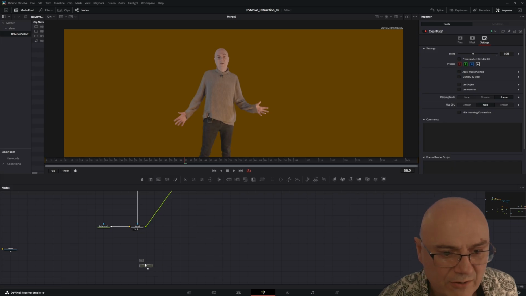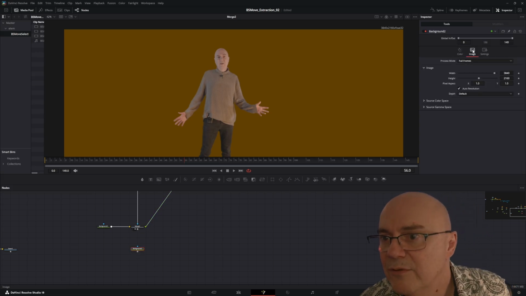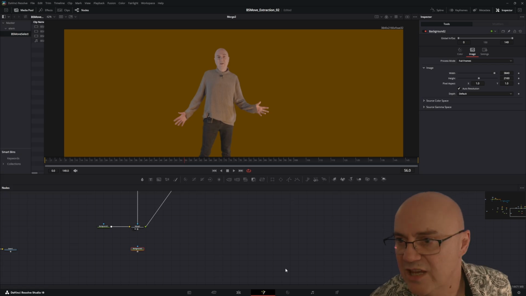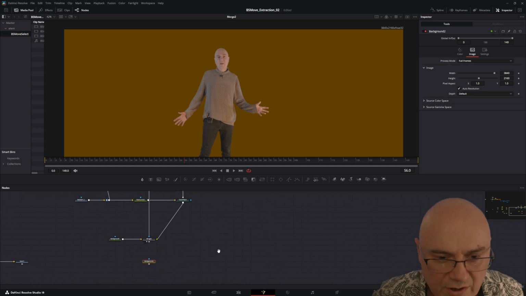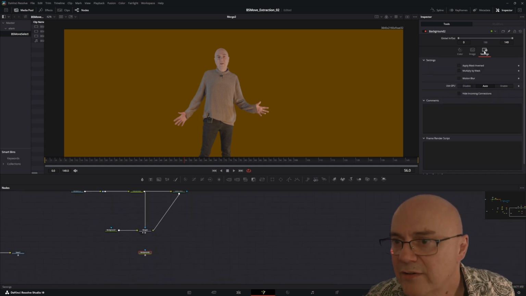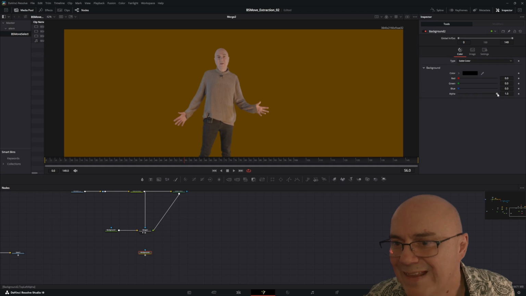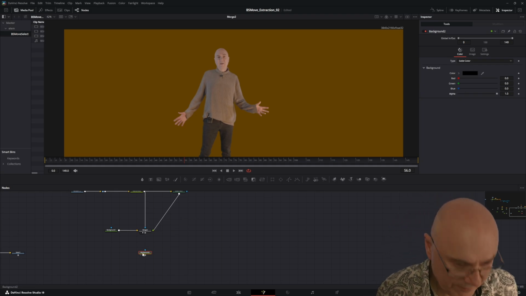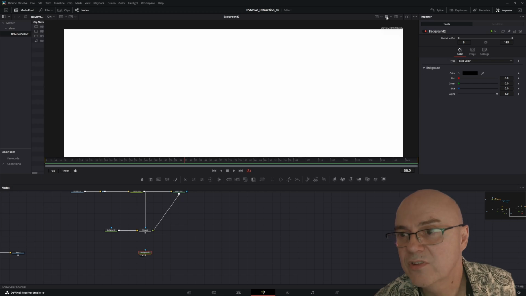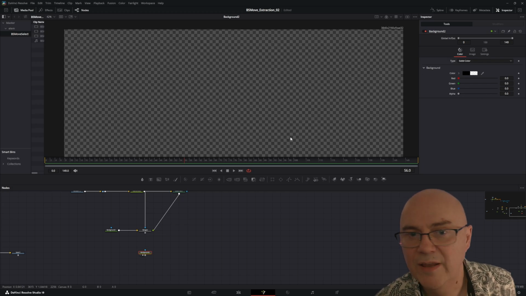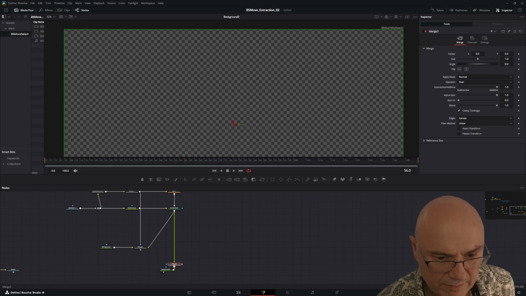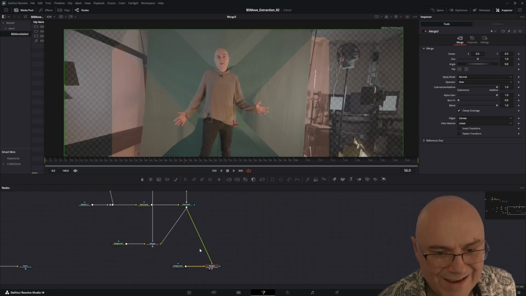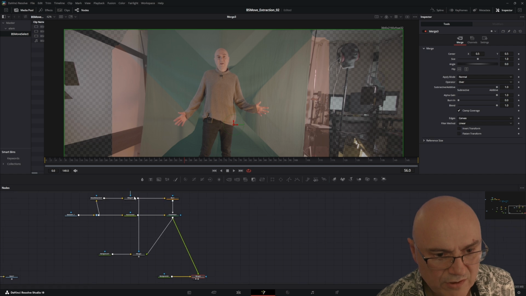So I add another background, and that defaults to the size of your project. And this one I'm using UHD, even though it was shot a little bit higher res, but it's fine for now. So I'm going to change this background, the color to black, but I'm going to make the alpha 0, so it's transparent. If I just look at this right now, it's black, and I look at the alpha, it's a solid alpha, so we want to make that invisible like that. Then you take your clean plate, your extraction, put that over your background like that, and then for the alpha you plug in your result of your keyer.